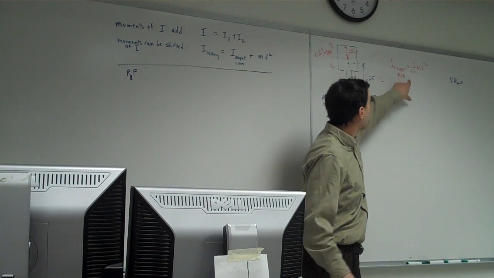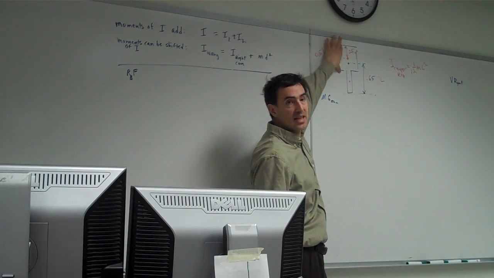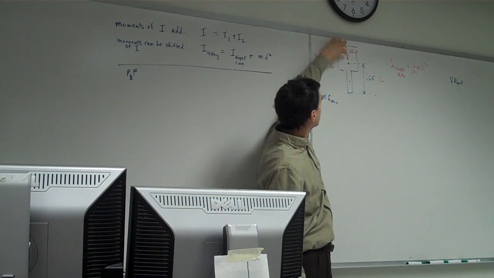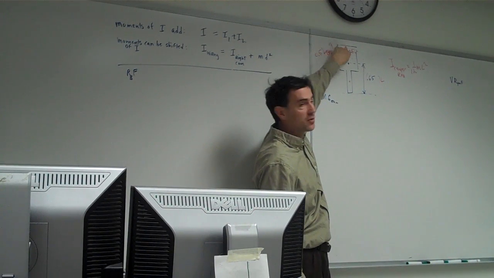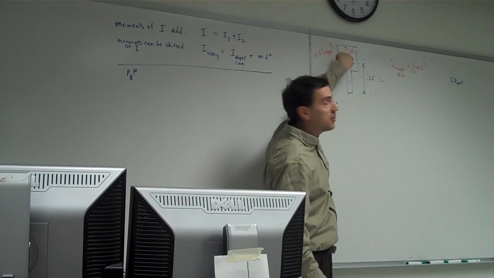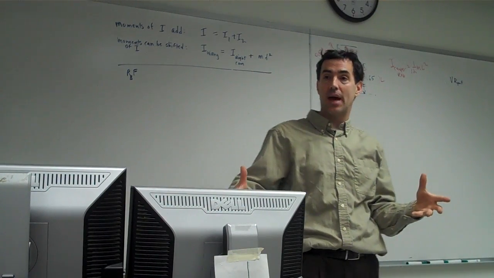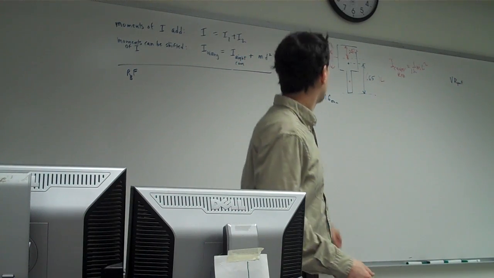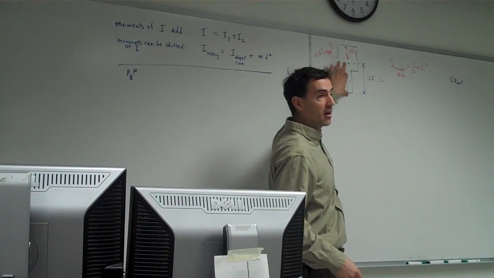If I use this formula to calculate the moment of inertia about the center for this top half of that baseball bat, that's going to give me the moment of inertia about this red dot right here. I actually want the moment of inertia about the blue dot. The blue dot is the center of mass of the bat. I need to get the moment of inertia of the bat. So I'm going to do it in two chunks, this chunk and that chunk.